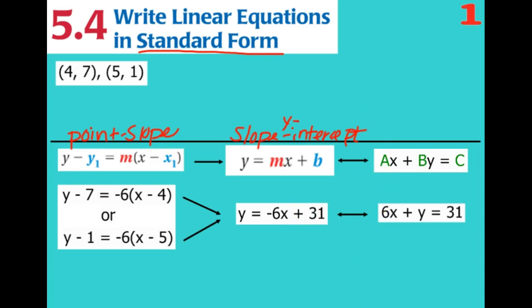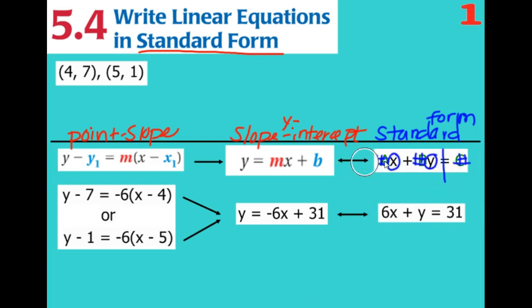This last form is our new form. This is what we call standard form. So standard form doesn't tell you anything about the equation, like the slope or y-intercept. This is just a form where we have x and we have y on the same side of the equal sign. A, b, and c are all just numbers. So some number times x plus some number times y equals some number. A, b, and c are just different letters to represent they could be different numbers.